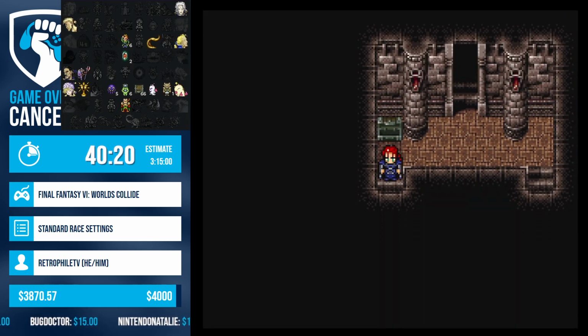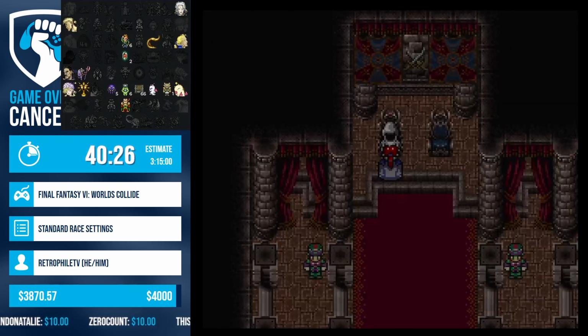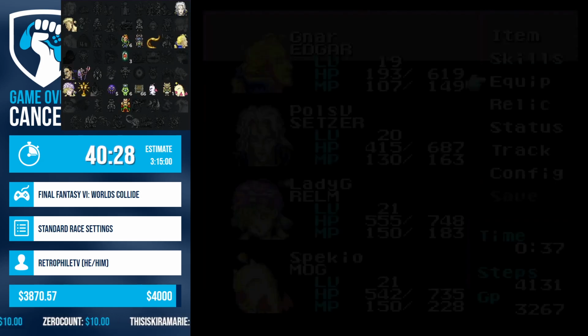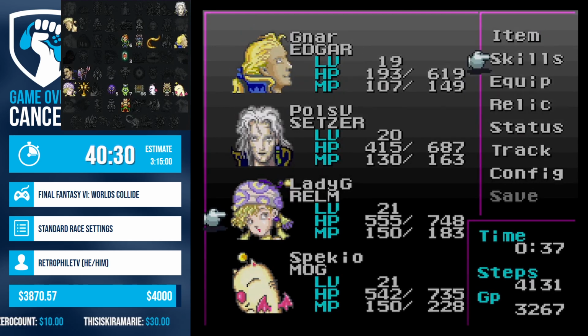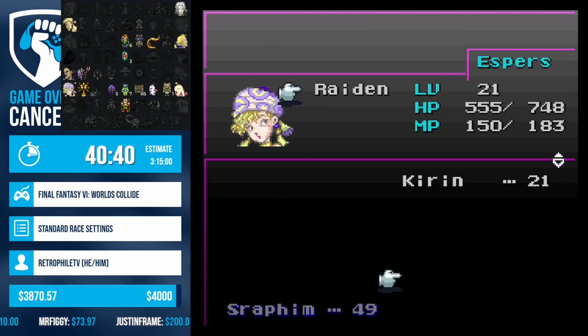But in the meantime, while we've been out gallivanting, someone's been sitting on the throne for us. Who is on that throne? It's a spooky ghost, and he has Raiden, the Magicite. Quarter and safe, HP plus 100% on level up. Pretty fun. I do say so myself.